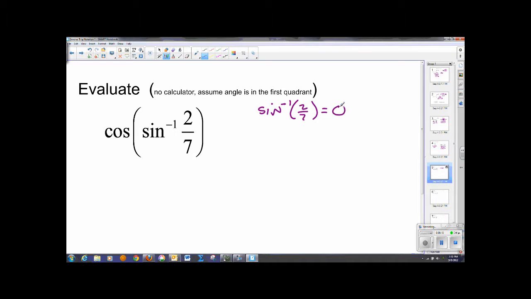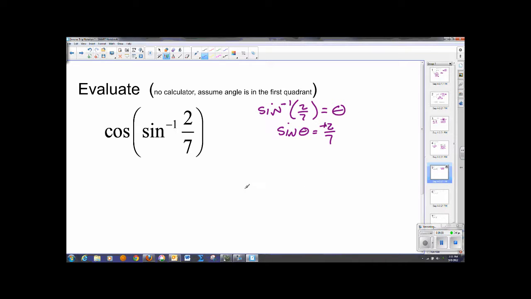And what I'm really looking for is some angle theta. But here's the deal. I don't have a calculator, so I can't pop this in. So there's got to be another way to get this problem done. Well, there is. This is in inverse notation. What if I were to take it out of inverse notation? Then it would look like sine of theta equals 2/7, because this says the y value of some angle is equal to 2/7. So if I'm asked for the sine of theta, or the y value, it's equivalent to positive 2/7.